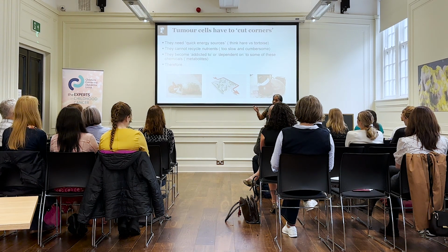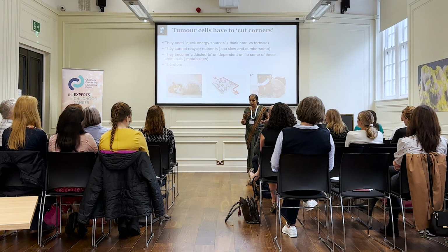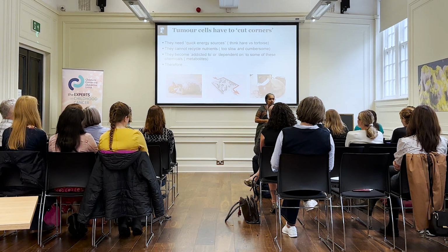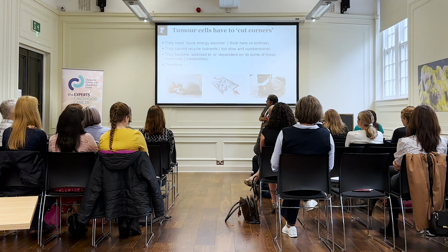Cancer cells also don't invest in everything. If your only purpose in life is to make more copies of yourself, you wouldn't invest in things that would stop you growing. It's like if you took steroids rather than went to the gym and worked out for 6 months or something. It's like that. So they take shortcuts.